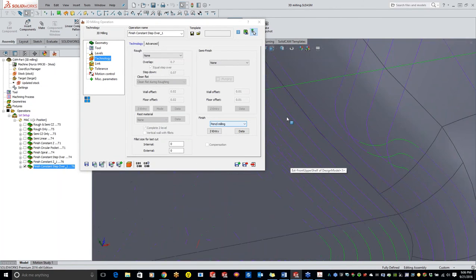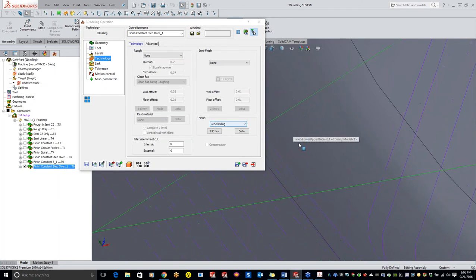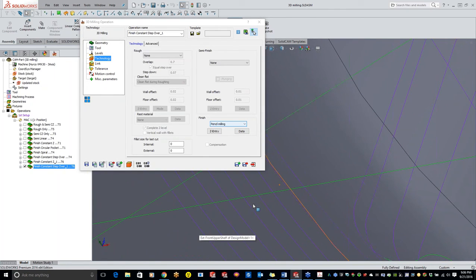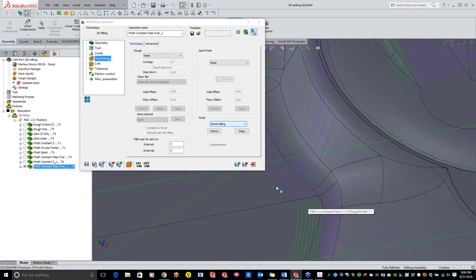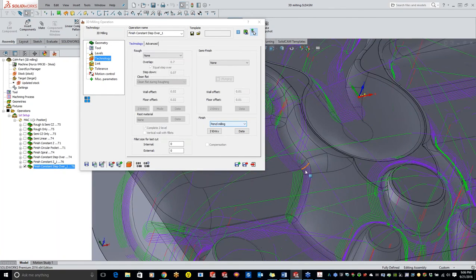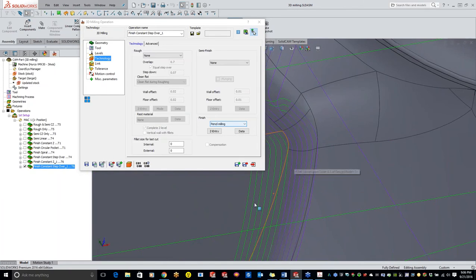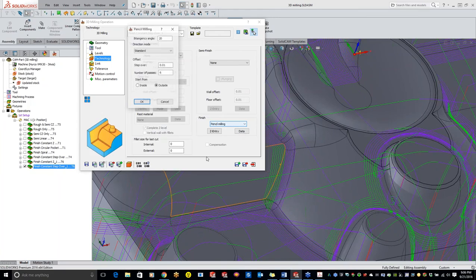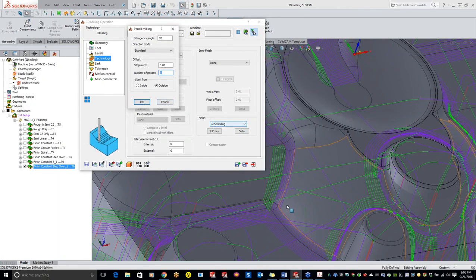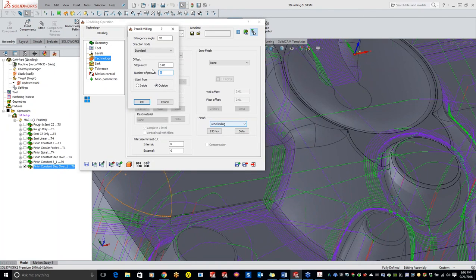So if I zoom in on a specific path right here, you'll see 1, 2, 3, 4, 5, 6, 7, 8. I got 9. Oh, some of those paths are actually carrying down here. So I should have 6 lines going all the way across here. And like I said, that's all set up right here by the number of passes that I wanted to take. So if I just wanted to do one single pass, maybe my ball end mill was right to size and I just want to buzz along here and go up and around, definitely put that to 1. Your step over won't matter at that point because we're taking it all in one cut versus splitting it up into 6 different times.